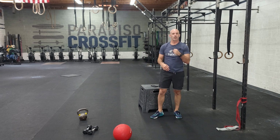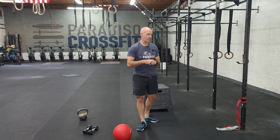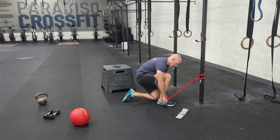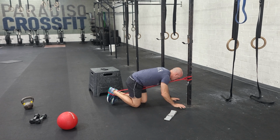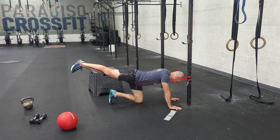Last one, very similar to what we did last week, working some posterior chain glute work. So we have 3 movements, 2 of the ones we did last week. One is the banded donkey kick. So when you set this up, you want the band in the middle of your legs, not on the outside, okay? So middle of the legs, you set up on all 4s and then drive the legs straight back, okay?